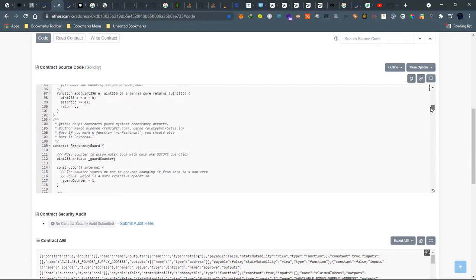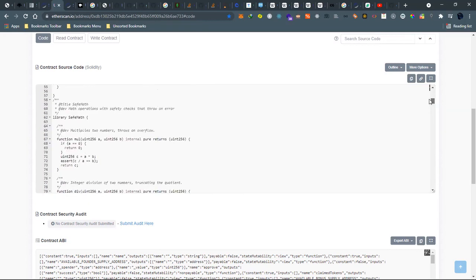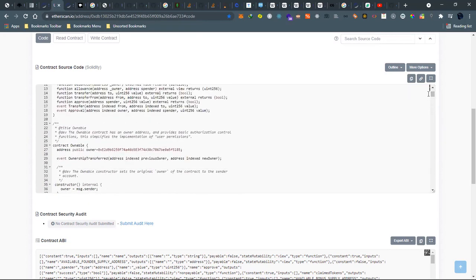So I'm looking for the owner's contract, the ownable contract. Here I had defined the address as public, and it's the owner's address.